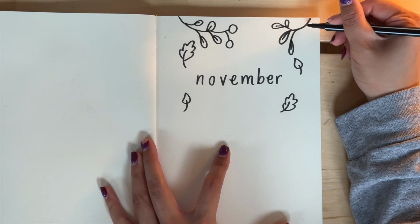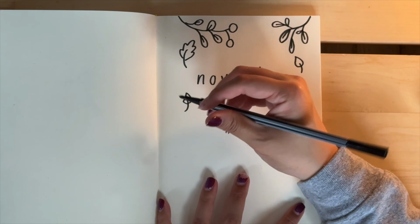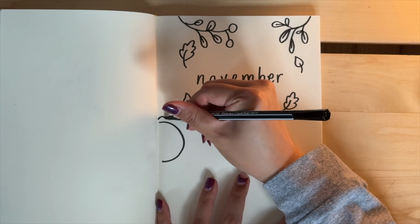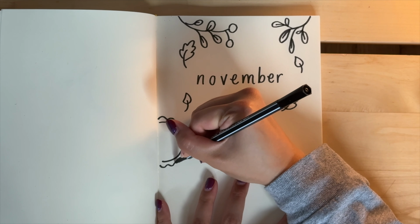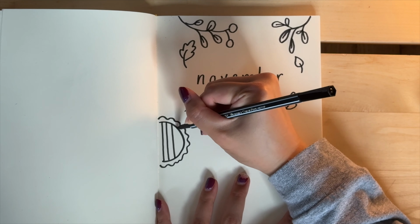And the next thing I really wanted to draw was something round, like a nice, not apple pie. What kind of pie is this? I think it's one of those cherry pies, yeah, or strawberry rhubarb pies.